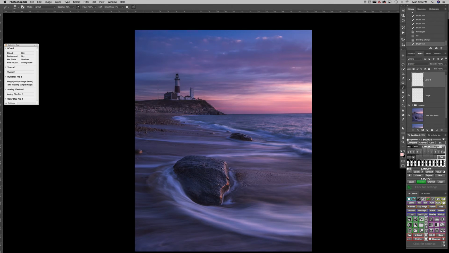And we're going to come into here and build it up. Alright, so it's subtle, but I like it.